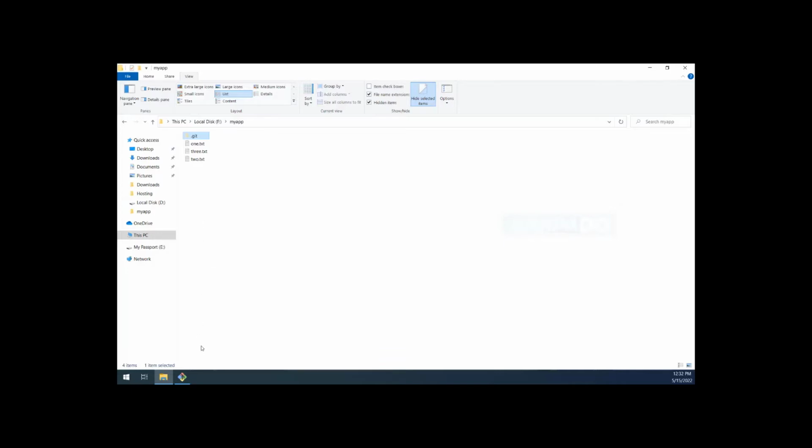But as a rule of thumb, you should always remember not to mess with this folder unless you know what you're doing. The fact that it is hidden by default should tell you that it is not intended to be used by developers like you and me, but to be used by Git itself. However, there might be instances where you need to make some edits inside this folder. For example, we've already talked about the info exclude file, where you might want to add some exclusions. But otherwise, in most cases, you don't want to mess with this folder. Just leave it to Git.